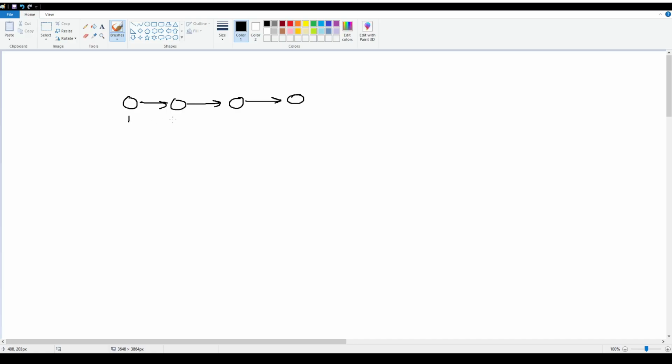So basically, if we have just a second, 1, then 2, then 3, and then 4. So the topological sort for this is going to look something like 1, 2, 3, and 4. So basically, since 4 is coming after 3, it will come after 3 no matter what. It will come after 2 no matter what. It will come after 1 no matter what. Similarly, 3 will come after 2 and 1, and 2 will come after 1. So that is basically topological sort, right? You might have already learned it in one of my previous videos, or you might have seen it already.